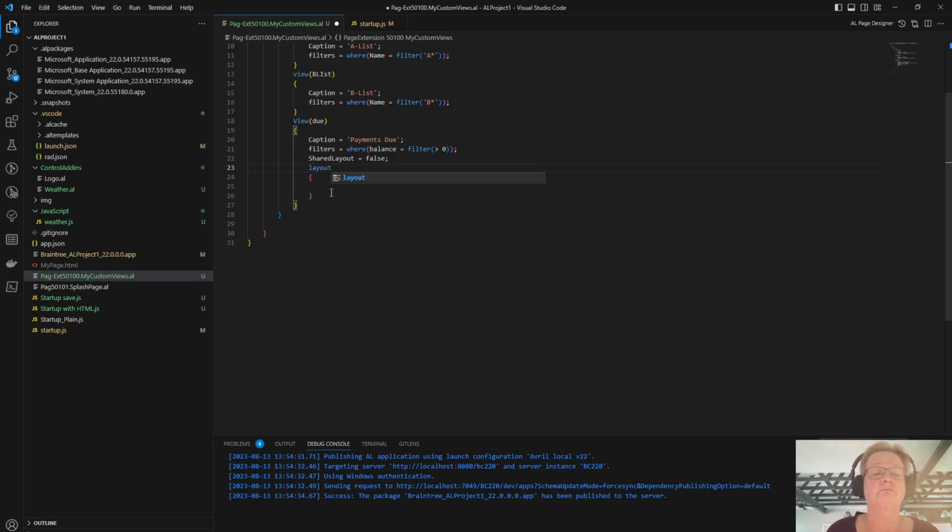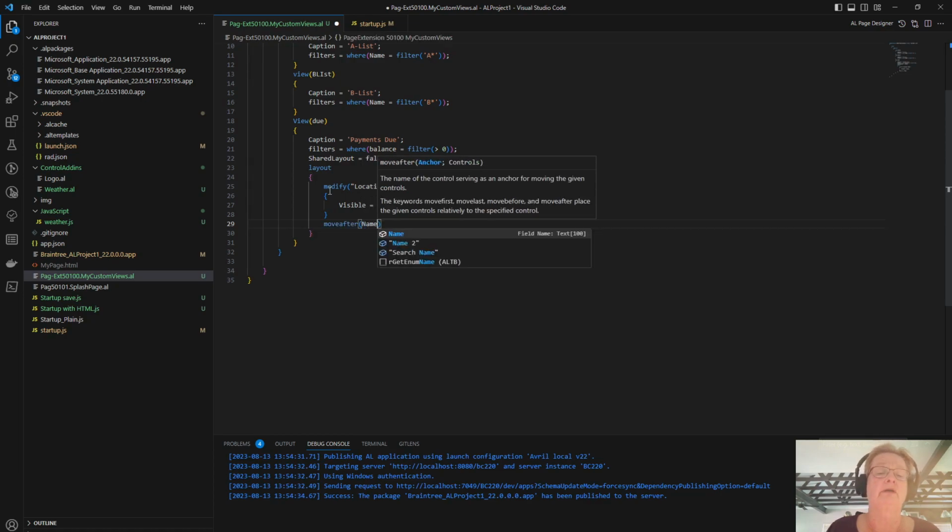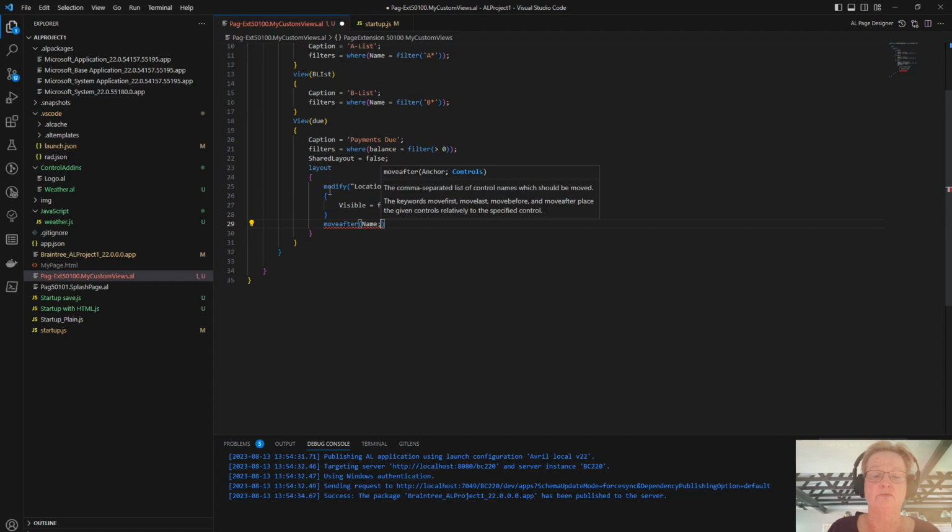Layouts. And I'm thinking like a debtors person. I don't really care what location they're associated with, so I'm going to change the location code to be not visible. Pretty simple. I'm also more interested in seeing the balance than any other column, so after the name field, I am going to move the balance view column.